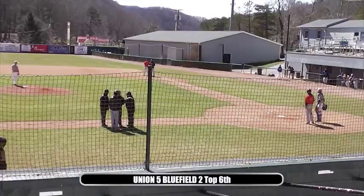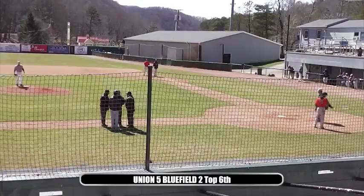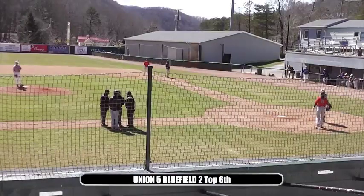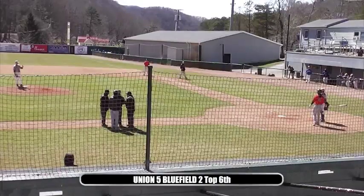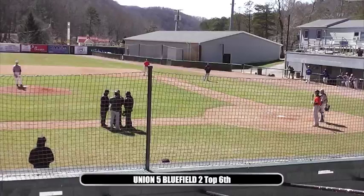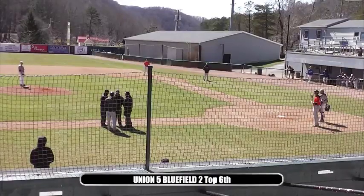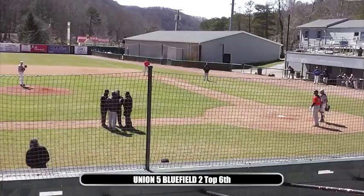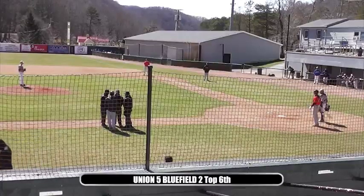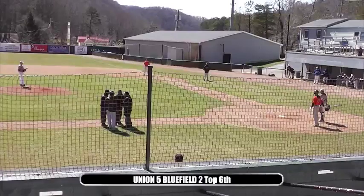5-2 the score as it stands right now. The run did not score, and now looking for a double play. Up to the plate, waiting for the call, is Luke Reinert. At least from what we're making out up here, Bart Osborne is saying that the inning is over. So they're still talking. Osborne really trying to defend his guys. This has put the game at a substantial standstill.